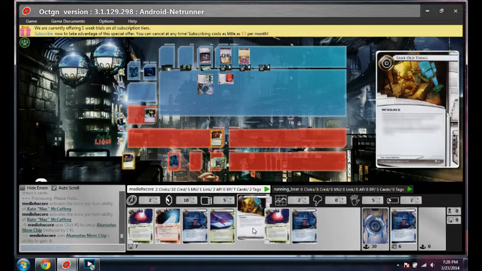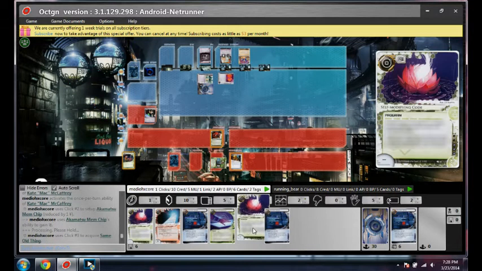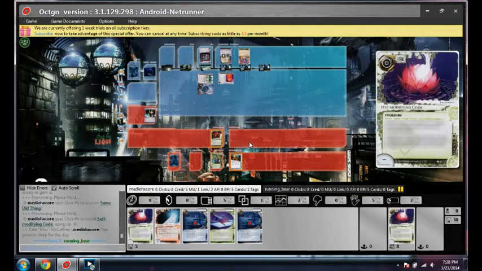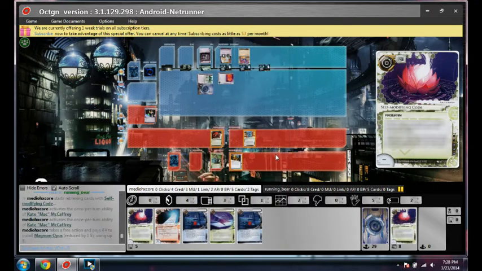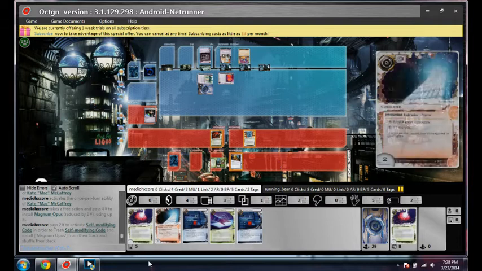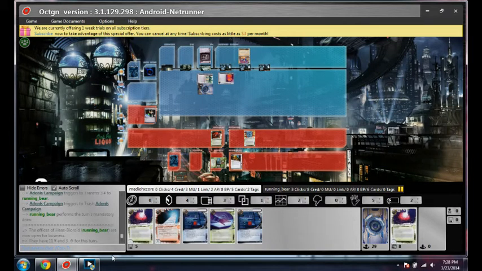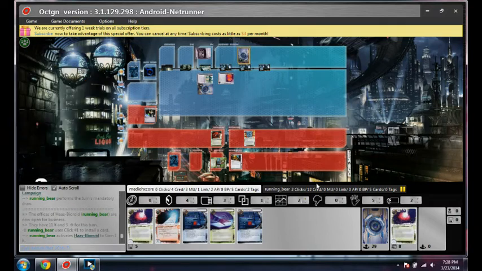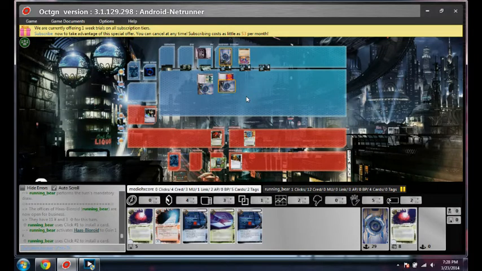So I'm actually just gonna think about getting Opus here. Yeah, let's just do this. I'll do this at the beginning of his turn to save money. This way I can still get the cape money from Self-modifying Code and stuff. He could trash, but it's going to burn his Jackson Howard out. And we'll see if he's maybe going to think about scoring here.